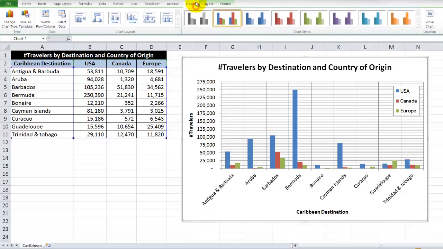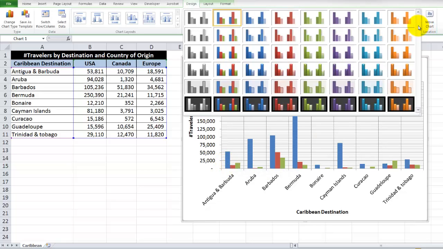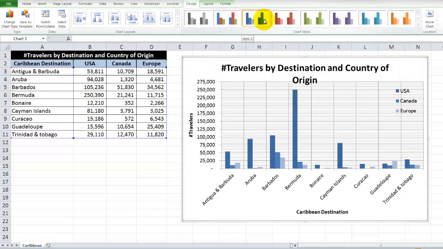Let's take a look at one more thing, the design. You can actually change the color. Maybe you don't like this blue, red, green. We can change that to a variety of default selections for us. We have a grayscale, the blue, red, green, solid blues or variations of blues, reds, variations of greens, purples, and so forth. Just to show you what this does, let's make this all blue. So we see the different destinations. When you start to change these, it actually changes some of the manual formatting you've done. So, be aware of that.